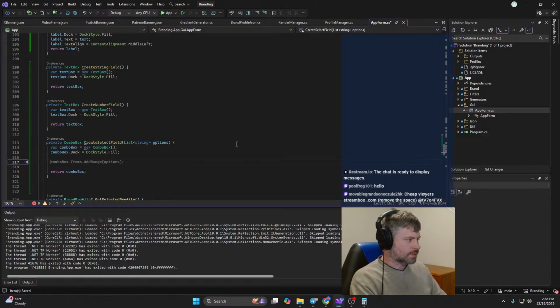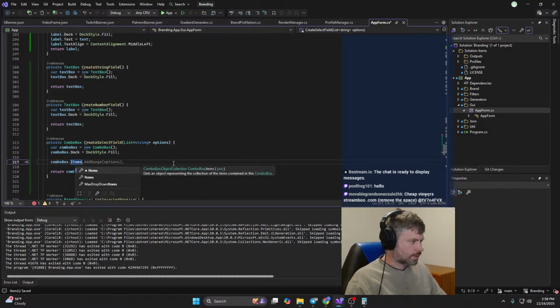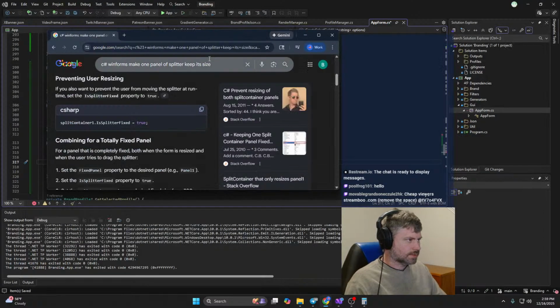Now, how do I put options in it? Combo box dot items, the AI thinks. It's an object representing the collection of items contained in the combo box. Object collection. How does this work? I'm just going to see what the AI says.